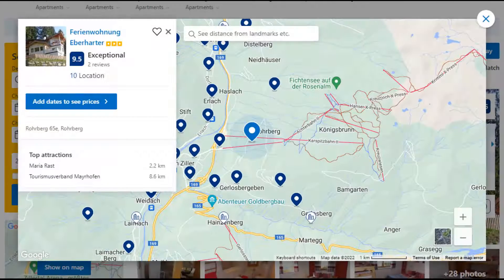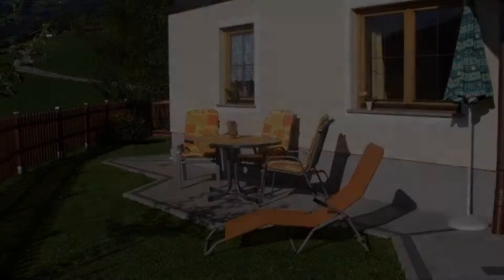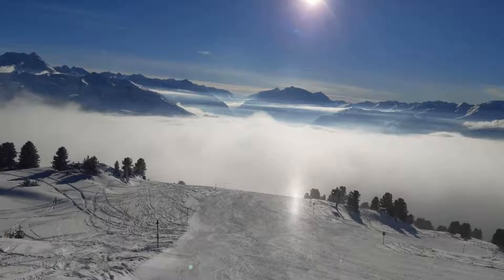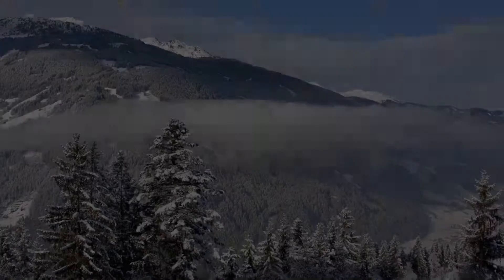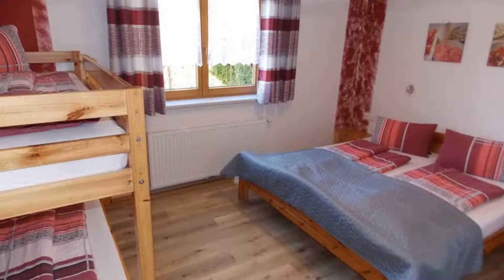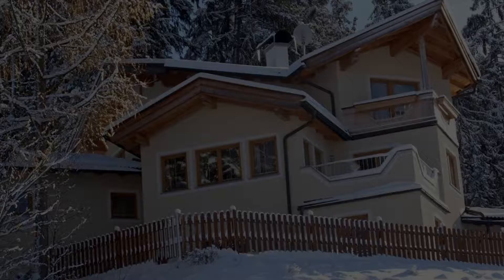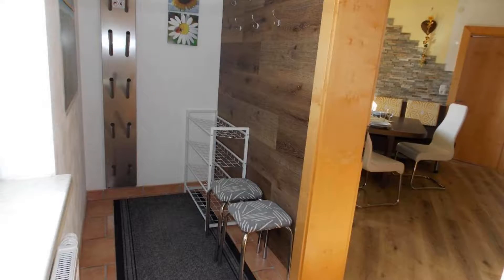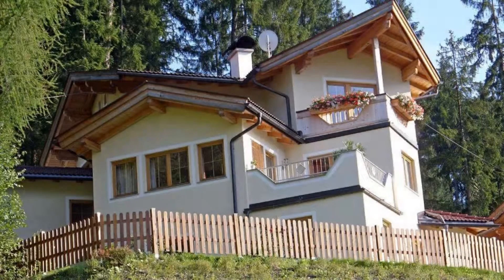Number 5: It is a 3-star property. The location of the property is fine and the guests love walking around the neighborhood. Check-in time is 3 pm and checkout time is 9 am. Guests are required to show a photo ID and credit card at check-in. Pets are not allowed. There are 4 types of rooms available on booking.com. You can book online and enjoy it.